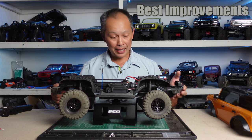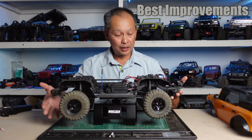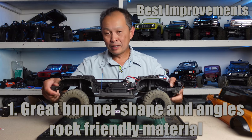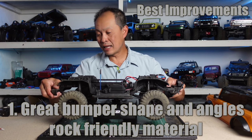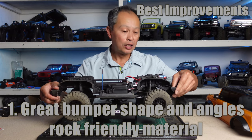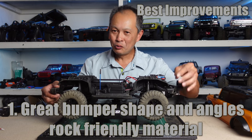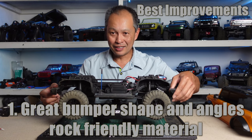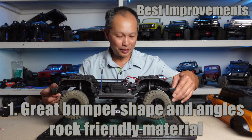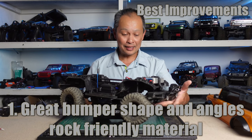So the bumpers are amazing. Good approach angle, departure angle, and the bumpers are rubberized or rubbery. And what that does is it allows it to flex, allows it to wrestle with a rock and budge a little bit. When you have a super stiff bumper, it's just a disaster. It looks good, but it doesn't perform. So these are good. It has a skid here.